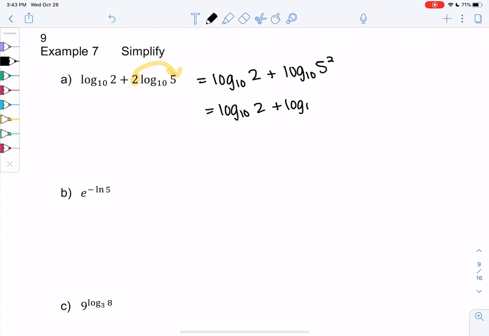log base 10 of 25. And then addition tells me I can bring them into a single log as a product. So log base 10 of 2 times 25, which is log base 10 of 50. And that would be considered a simplified version. It's nicer to have one expression rather than multiple expressions so we can combine them to make it a more simplified expression.